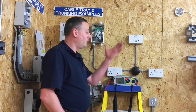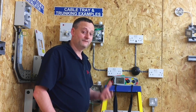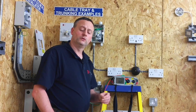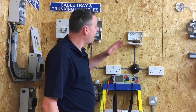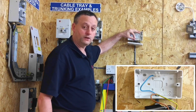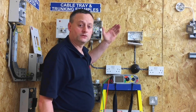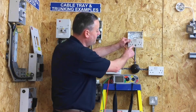For initial learners doing an initial verification of their own installation, the insulation resistance test must be done at 500 volts — similar to a fluorescent lighting circuit with electronic components, where we had to disconnect the switching line or neutral from the fitting to remove the electronic components. So I'll remove the socket outlet front — or this may have been done during second fix — disconnect the neutral conductor, insert it into a connector block, and leave it in the back of the socket outlet. On a ring final circuit there would be two neutral connections. Replace the cover and go to the board to do the full insulation resistance test.